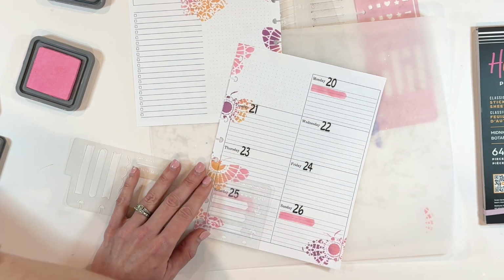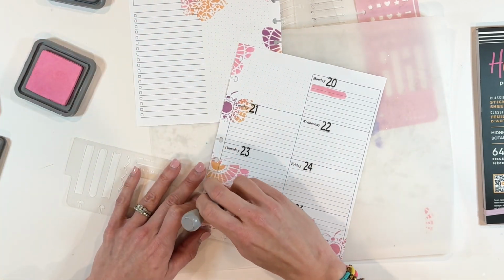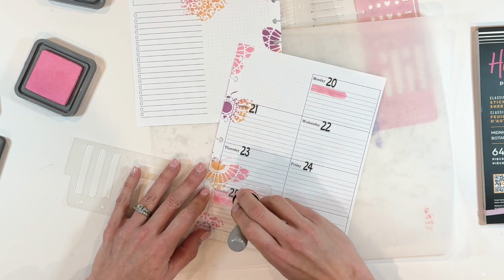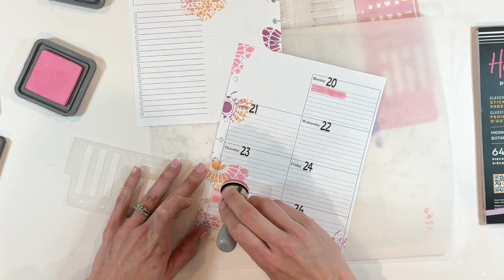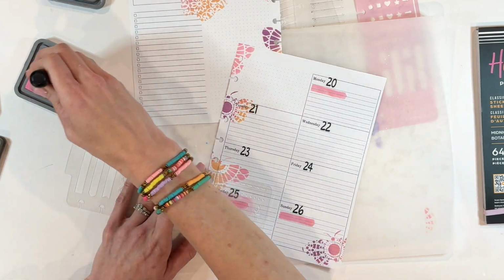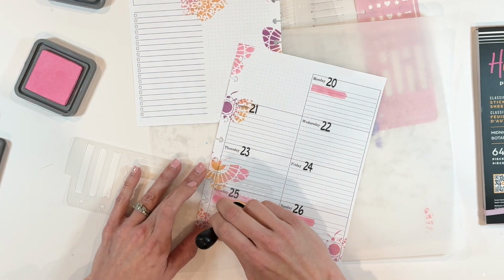Will I be adding stickers? You bet I will. That is something that I just love to use all the time. But playing with stencils can be a lot of fun too, and it can really stretch you creatively and add a ton of function at the same time.